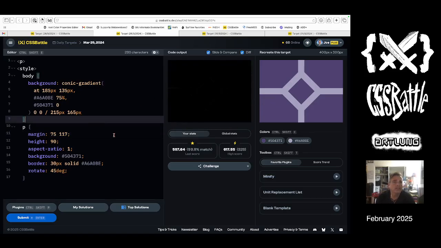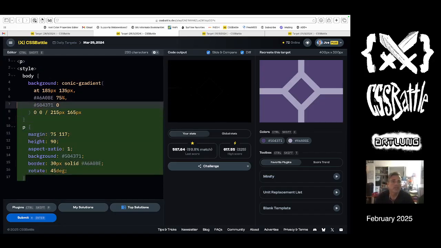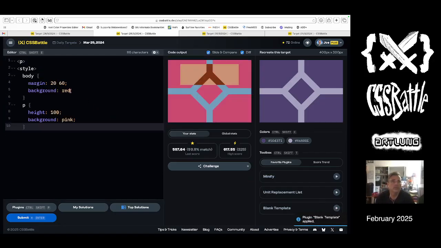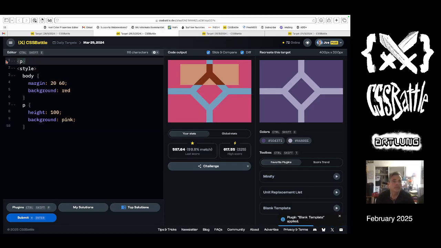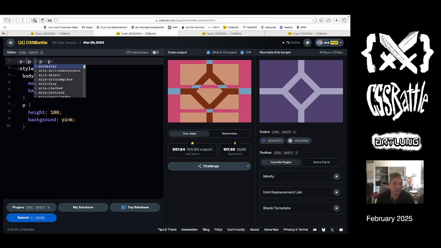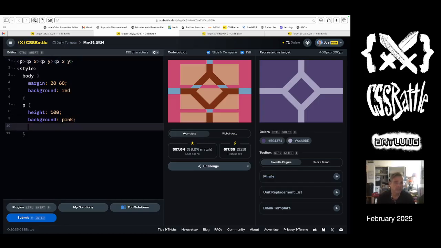So my classic technique for when I've got this problem of an alignment is to try another technique. And for me, let's go blank template. We'll make 4 elements. The first one is not flopped at all. The second one is flopped on the x-axis. The third is flopped on the y-axis. And the fourth is flopped on both the x and y-axis, which looks like this.